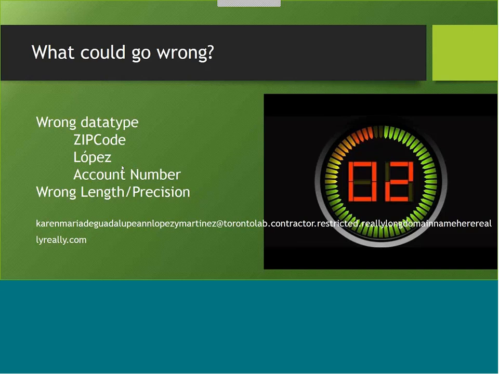Karen's rule of thumb: anytime the business calls something with the word 'number' in the name, it actually has letters in it. Account numbers have letters, dashes, or spaces. Vehicle identification number — not a number. In the US, the social security number is numeric; in Canada, the social insurance number is not. The business loves to call something a number when it isn't — otherwise it would just call it what it was, like total sales. Anytime someone calls it a number, go sniffing around, profile the data, and find the exceptions.